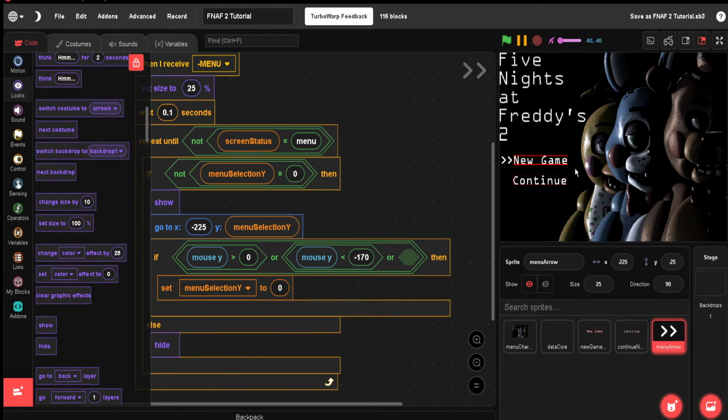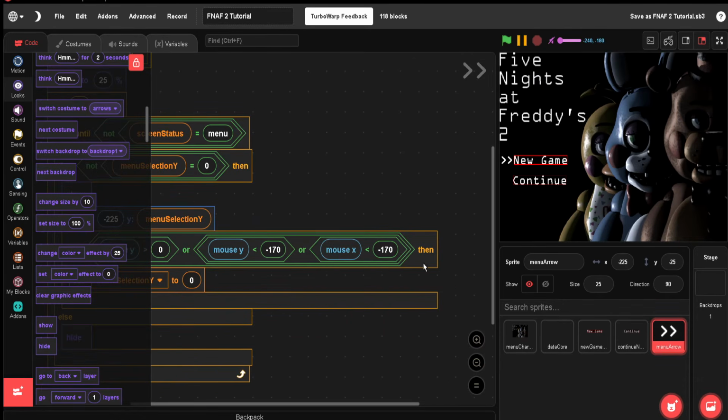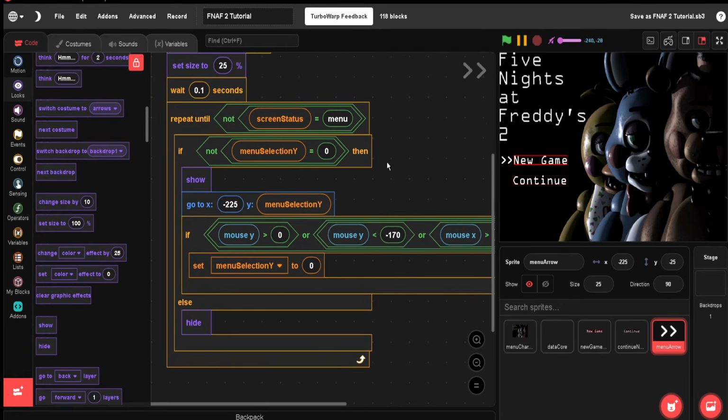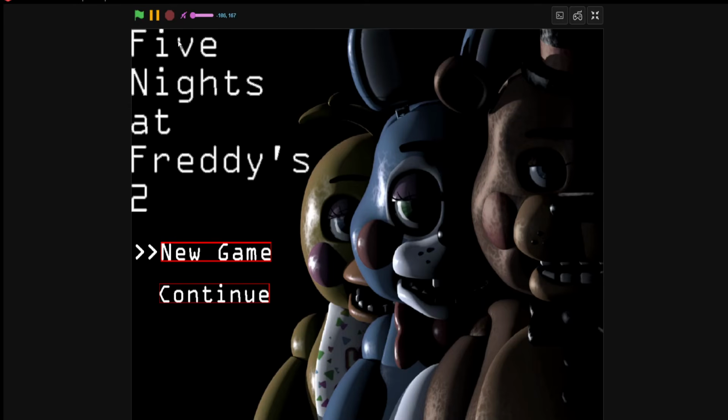So over here, I don't believe that the arrow needs to be shown if we're all the way over here on the right side. So -52. What I'll say is if our mouse X is greater than -52, at that point, I don't think the arrow needs to show. Great. Let's take a look and see.